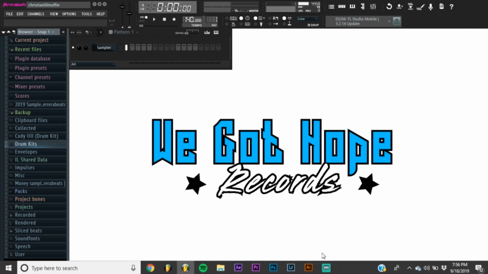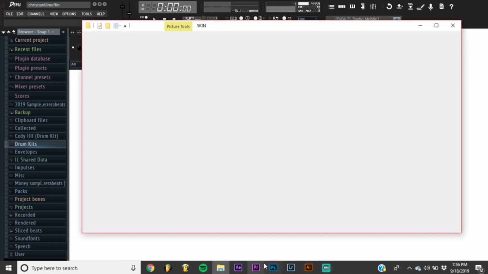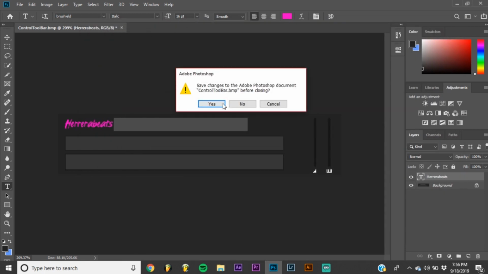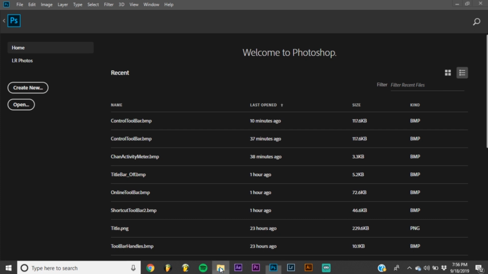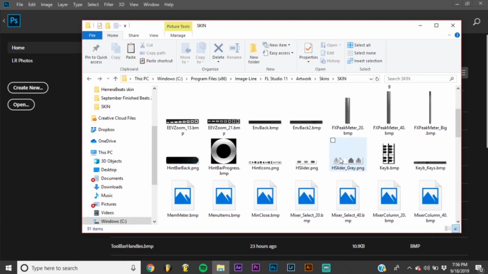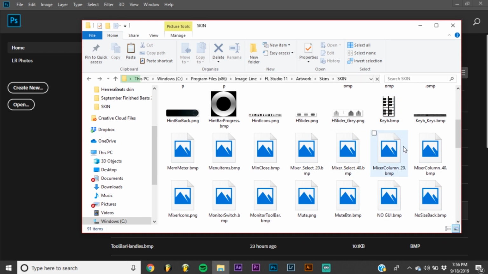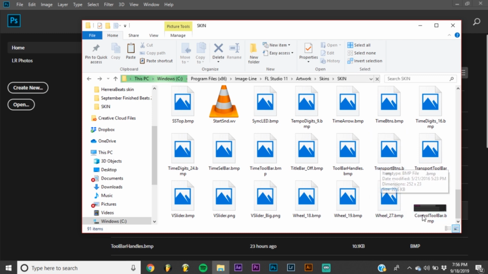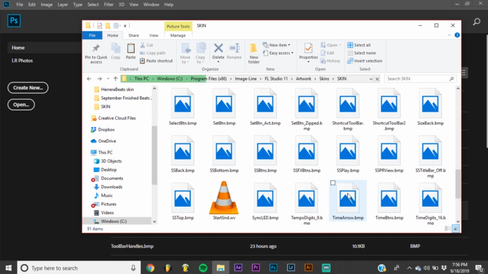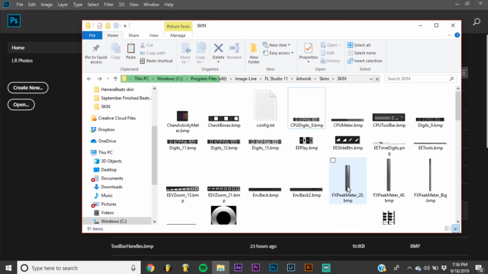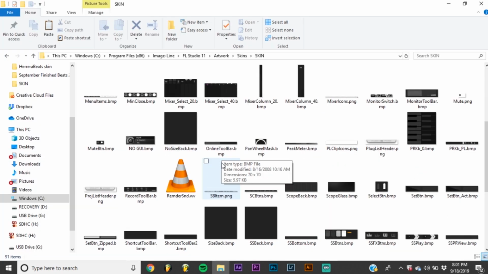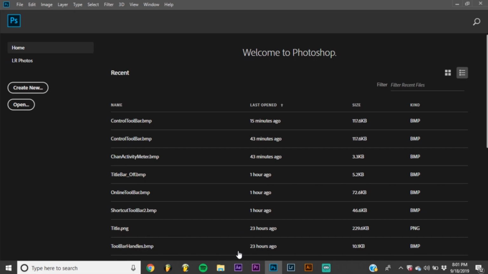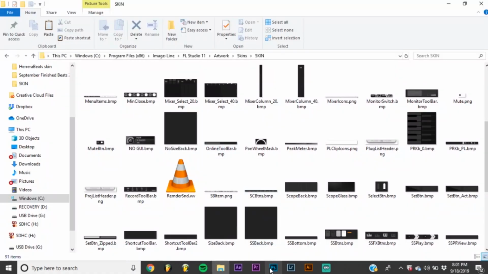So say you wanna add something right here. All you're gonna wanna do is, you can close this one out because this one's done. And click no. And then you can scroll all the way down and, which one was it? So yeah, if you want to put something right here, it would be the online toolbar.